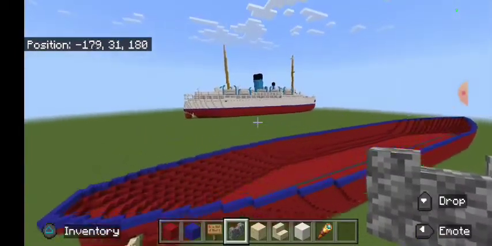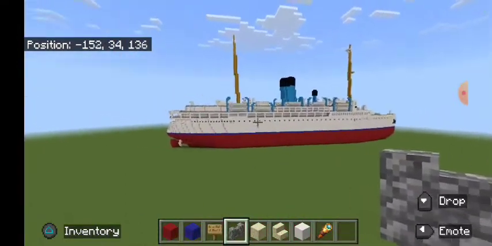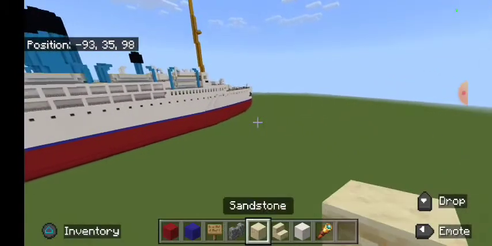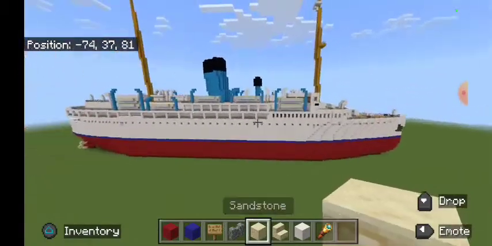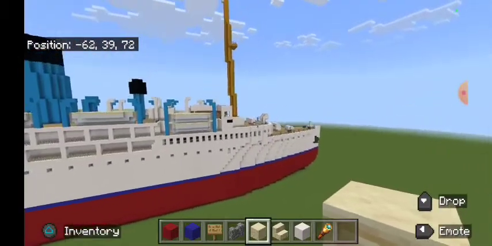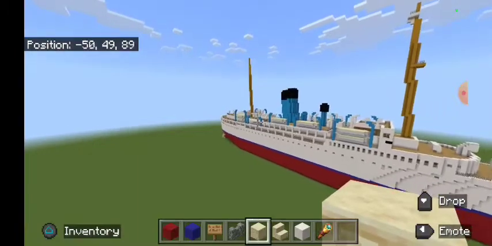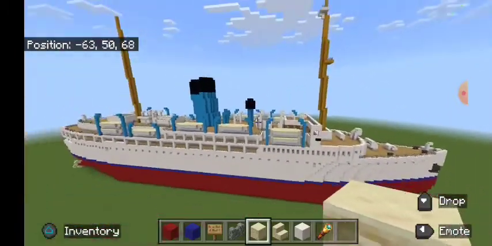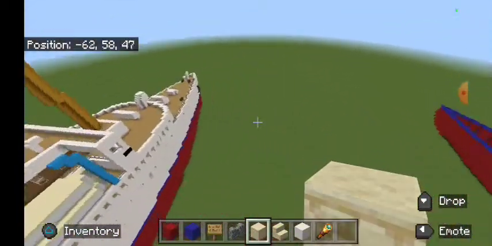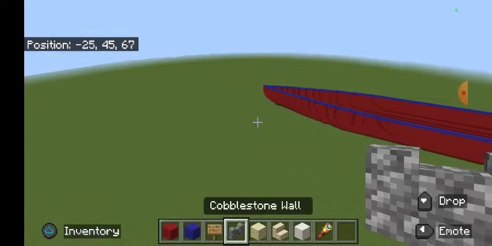So for part two, we'll do the main hull, which is that white section over there. Kind of confusing because the whole thing's white, but it's under this promenade deck here, everything below that. And then part three, we'll do the superstructure. And for part four, we'll do, as per usual, the mast, funnel and the lifeboat. So, it's a four-part tutorial.